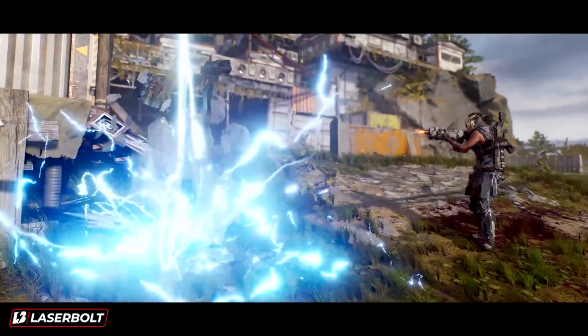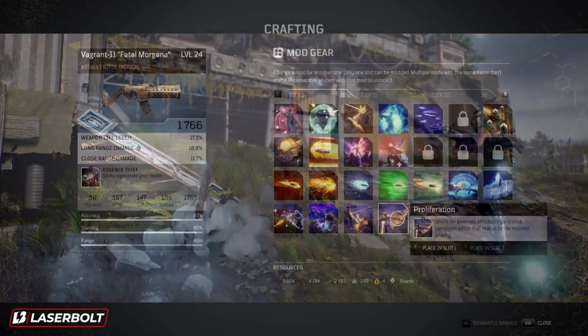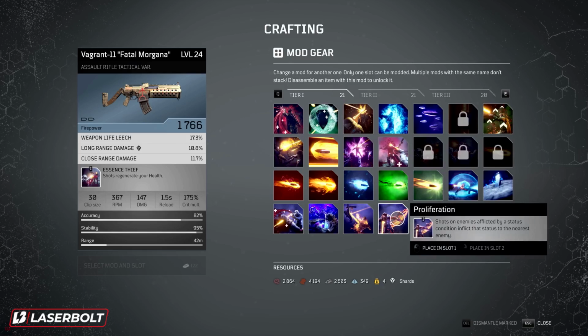Once you obtain the mod within your mod category, you don't need to farm that particular mod over and over to be able to apply it to other items. That mod is already in your inventory, and you're able to apply it to any other gear that you desire to put that mod in.